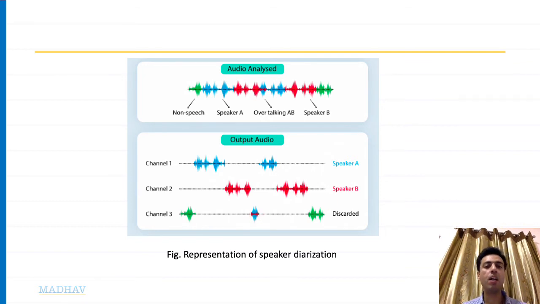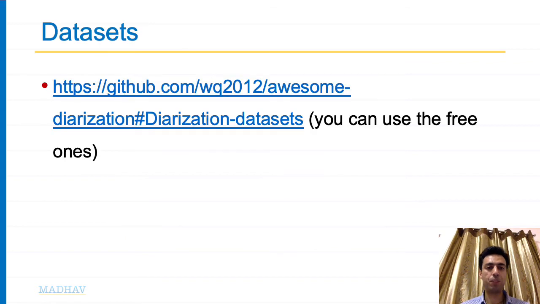So this could be a problem, and you define your goals for this problem. So there are many resources available on this website. Diarization datasets, for example. There is this website called Awesome Diarization. They have given good papers, good research, current state-of-the-art research, and also good data sets available. So you can go through these. There are also some open source libraries available for this task. You can use them as well, as I mentioned in the evaluation scheme.